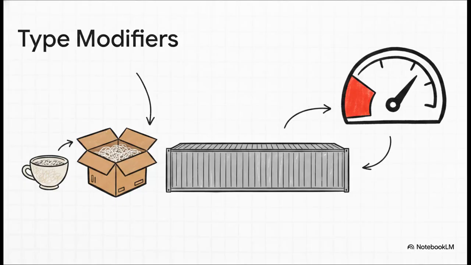And to optimize your memory footprint even further, you can use type modifiers. Say you know a variable will never, ever be negative, like an employee ID. You can use unsigned int to restrict it to positive numbers, which effectively doubles your positive range. You can also use short for small numbers or long for massive ones.